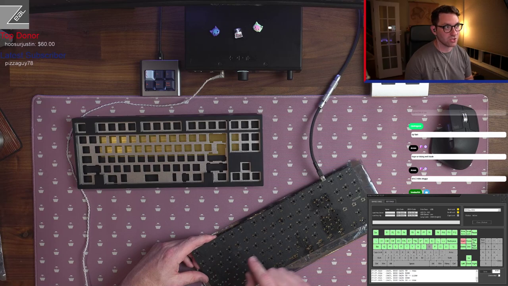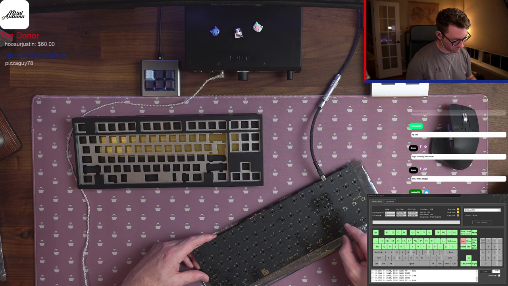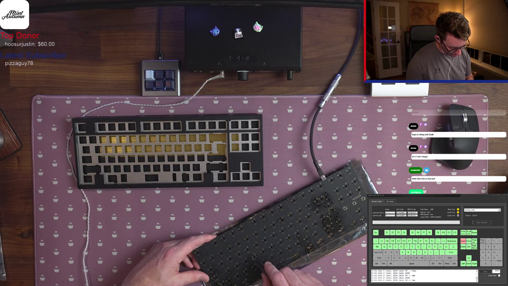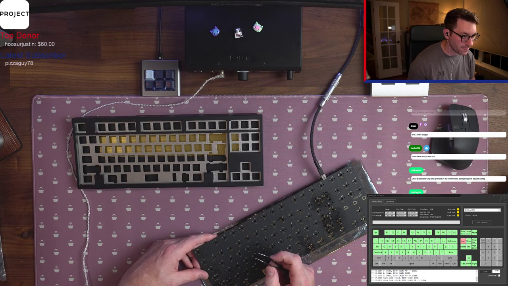Am I having issues with this PCB registering keys, or is it just my tweezer method not really hitting everything? Let's see if I get everything on this row. I'll pay attention here. Yep, I got everything on that row. Okay.